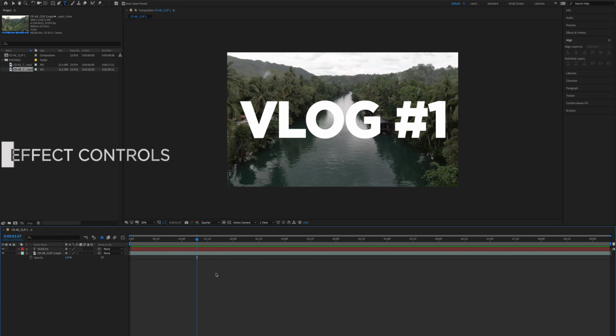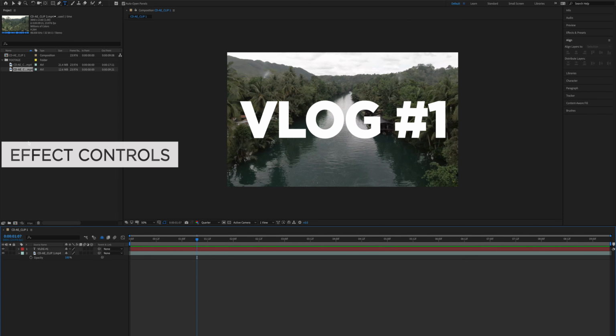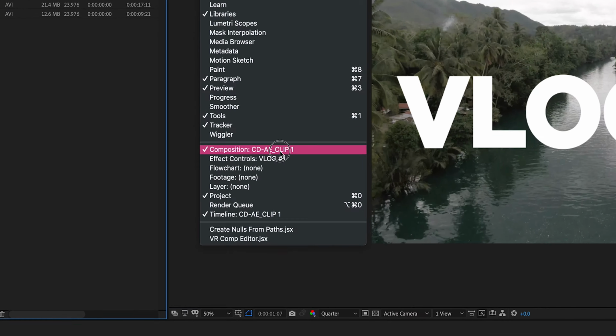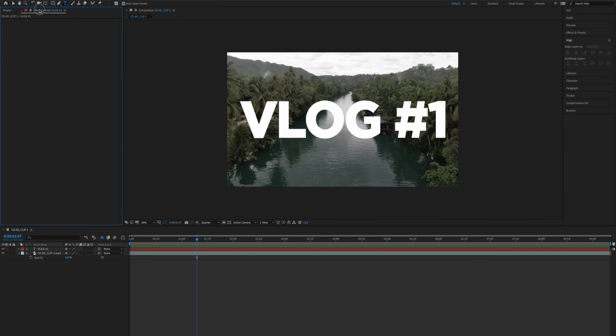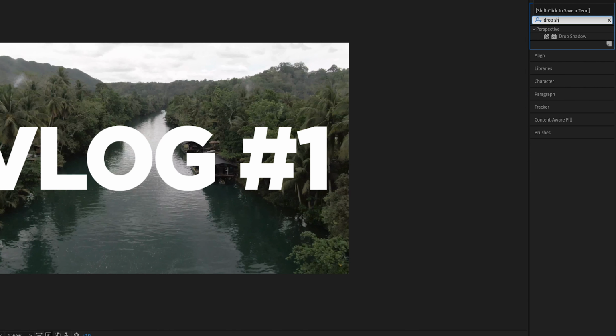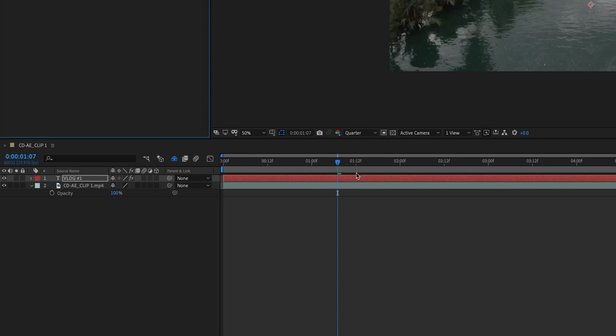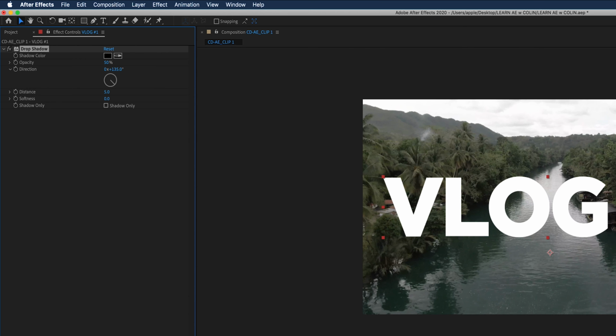Right before we get into effects, let's talk about effect controls. Let's go up to our window and activate our effect controls. Now, After Effects takes this very literal. The effect controls is literally only for applied effects. As I mentioned earlier, all of our changes to our properties is going to happen in our composition layer. Each asset has its own set of properties, and we adjust them in our composition timeline. For instance, I'll hop over to our effects tab, and I will create a drop shadow on this. Now our effect control tab goes from empty to having a drop shadow in it.